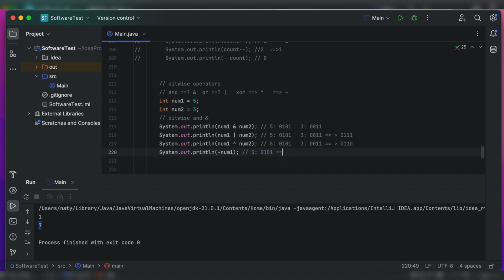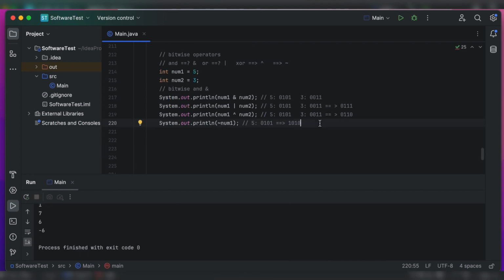So the result will be 1, 0, 1, 0. If you run it, you will get the same type of result. The result of this one will be minus 6 because 1010 is 6. But since we are complementing the positive number, it should be represented as minus. So the result will be minus 6.